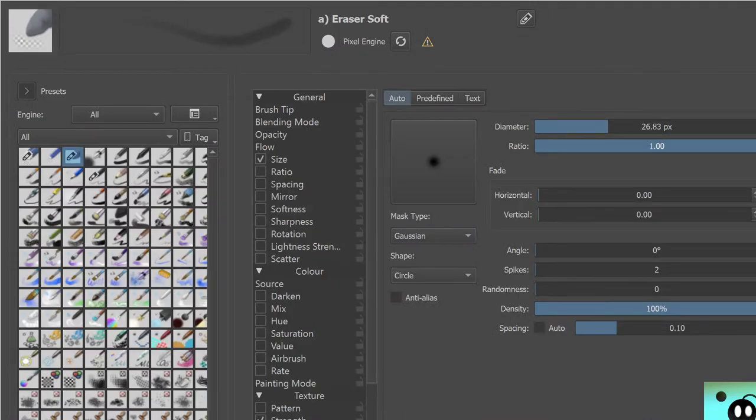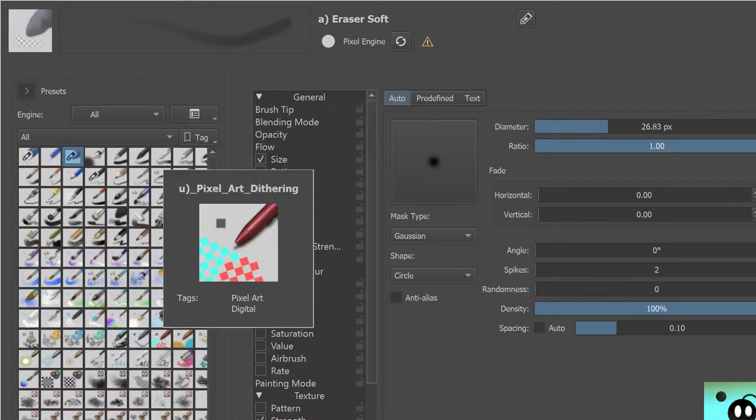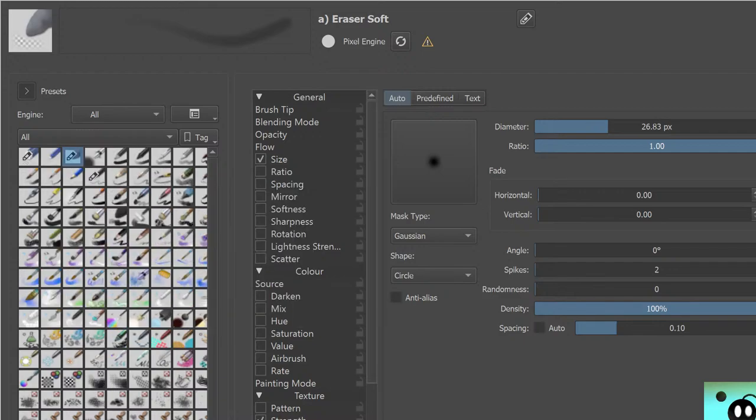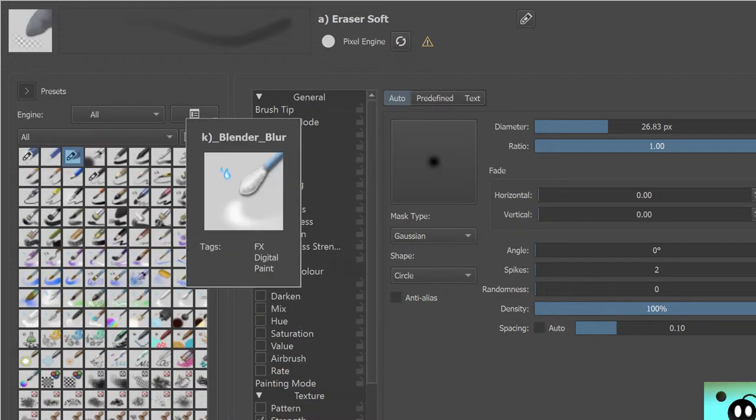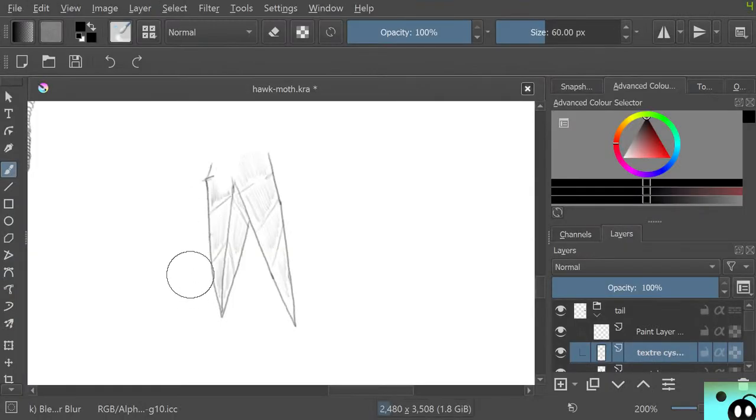And do I have a blend? I do have a blend. Huh, what are the odds? Where is the blend boy? Blendy boy, pixelated more, blur. Yes, the blurry boy. Alright, now I need to make sure that I put this on really low, right? Unless this would not work quite properly.